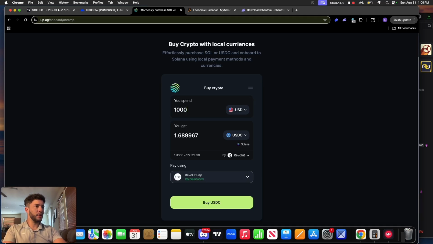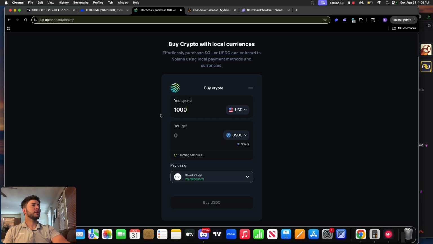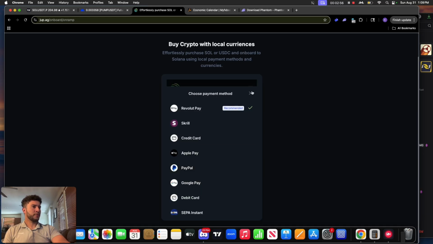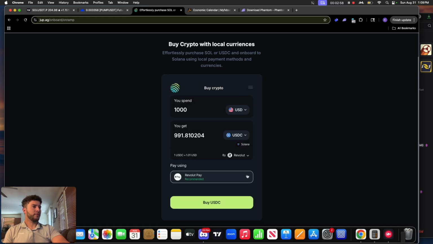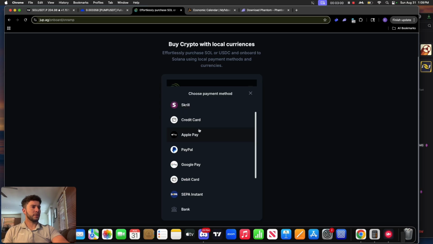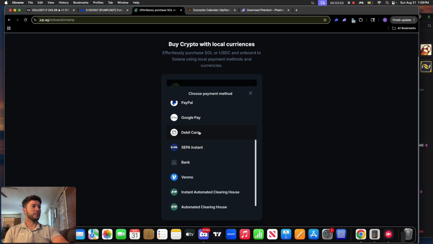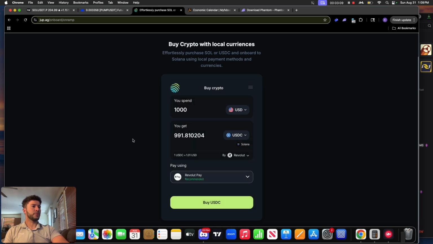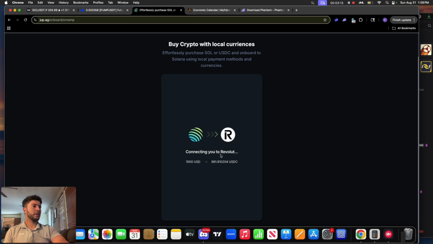And you can go ahead and select how much you want to put in. This is very convenient because it gives you a variety of payment methods. As you can see, Apple Pay, PayPal, debit card, credit card. You can go in and play with that and see what you can use, as soon as you go ahead and execute.